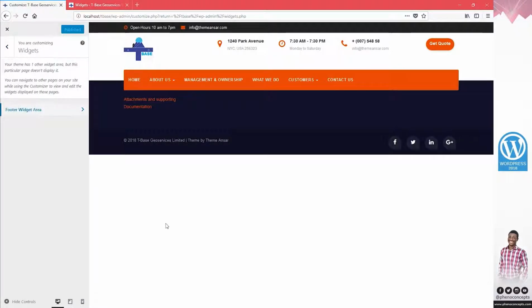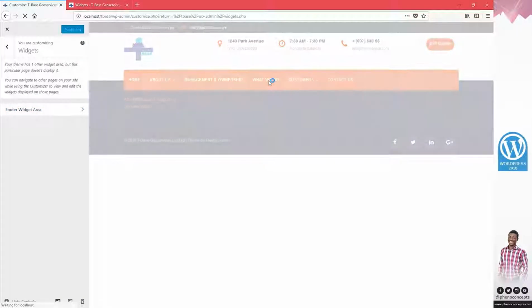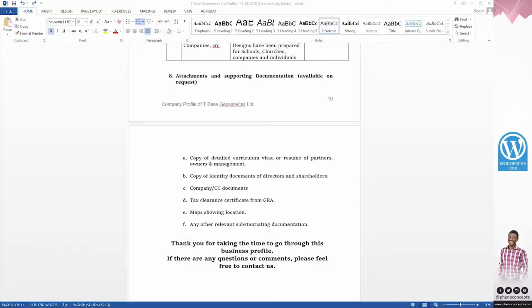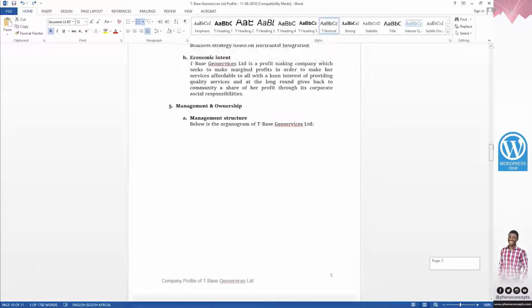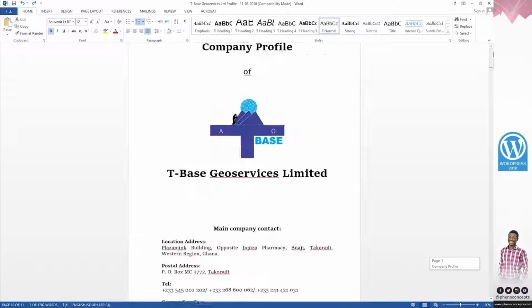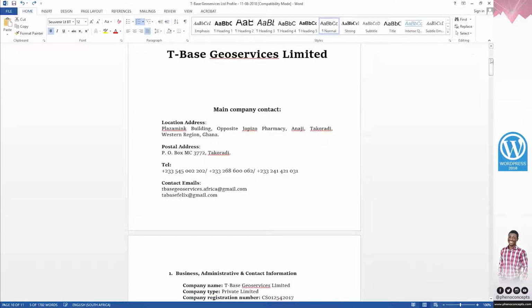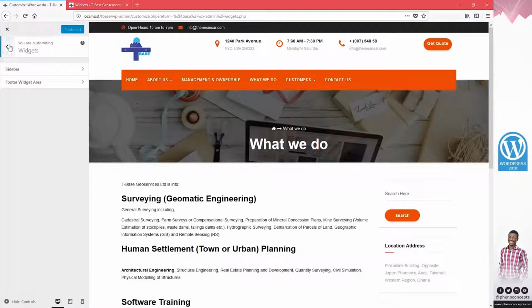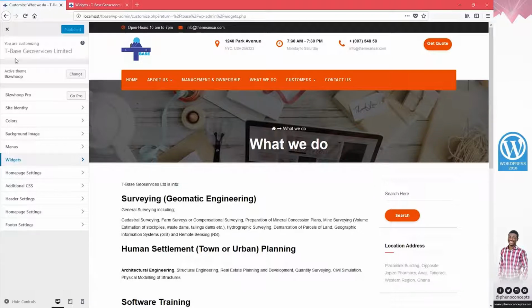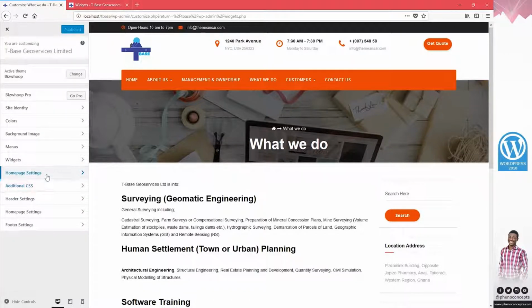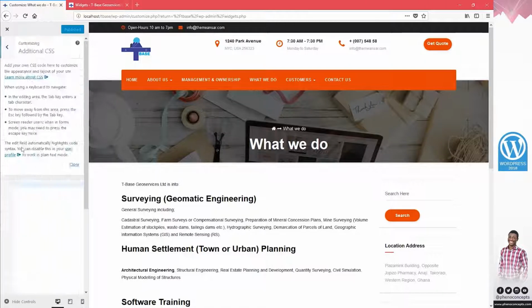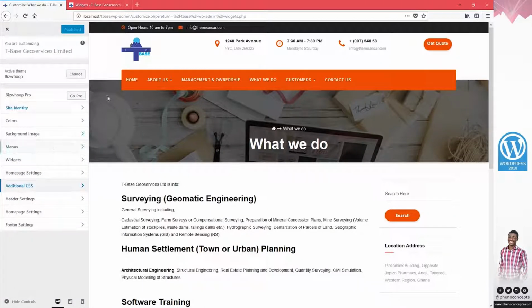So yeah, we can add in a few other things, like what other information is there. Like I said, there isn't that much information, so it makes it a little bit difficult to assign certain portions to the site. Okay, but I'm not going to take up much of your time, so let's just continue. So homepage settings, we've already changed that under settings and under settings reading. So if you have any additional CSS code, you can add it in there. I'll just work with the default.